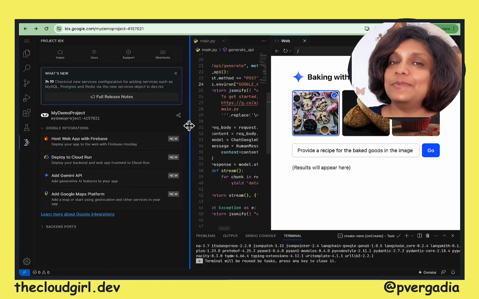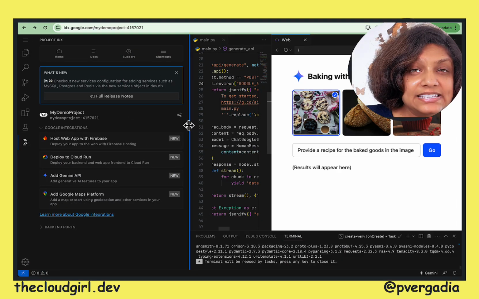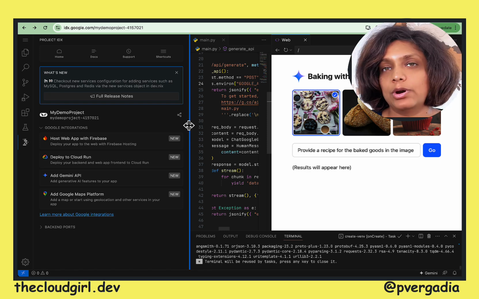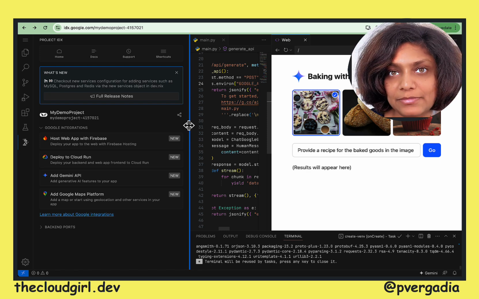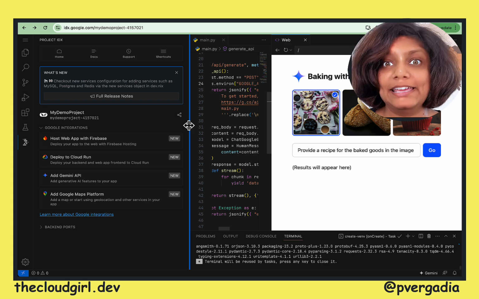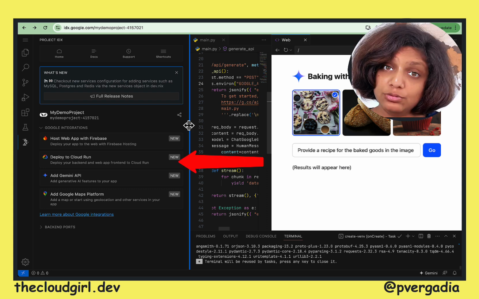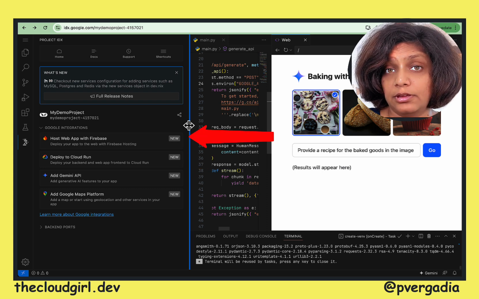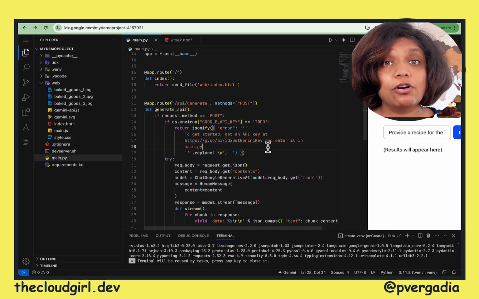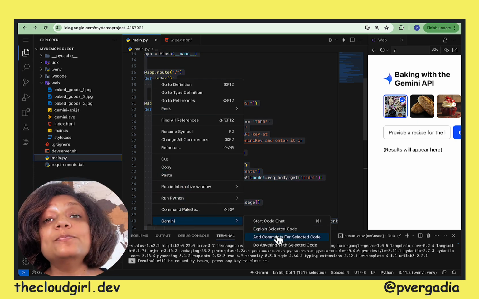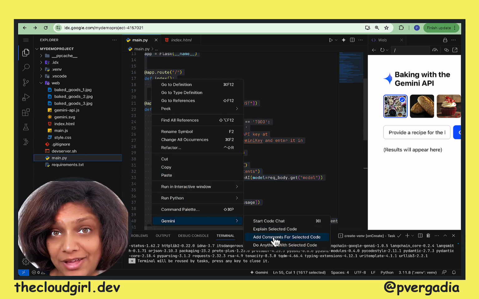Let's say we are happy with this app and it's decent for what we want to do and we don't want to make any more edits. Let's deploy it. We have options for deployment. We can deploy directly into Google Cloud in Cloud Run, or we can deploy to Firebase. One more thing, we also have access to Gemini Code Assist here to help speed up our coding and development.